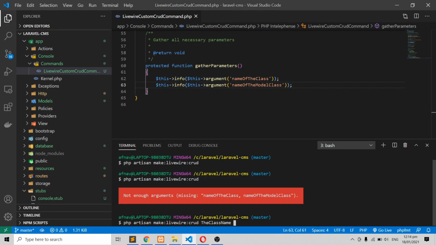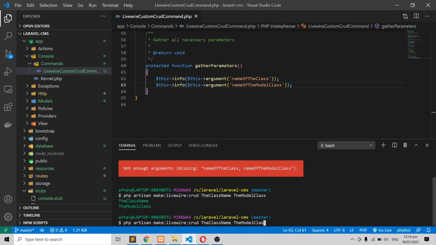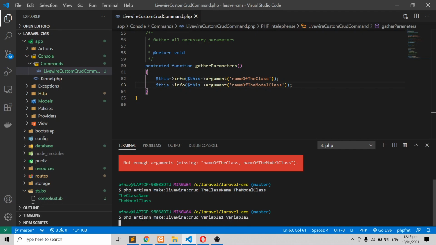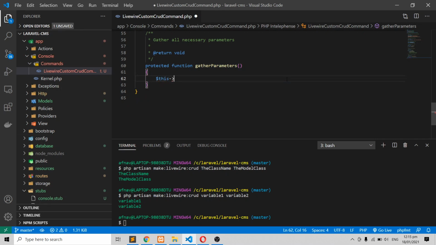The most basic implementation of running a command with parameters is just separating them with one space. You will notice that while I am running our custom Laravel command, I just typed in the needed values for the two parameters. Think of it as passing in a value to a function. But we are going to have a different approach later. Instead of doing this, we will just add a prompt for these two parameters. You will see our process later. First, we will assign the two parameters to our class variables like so.